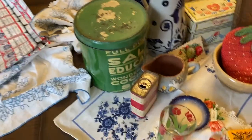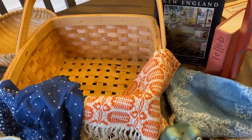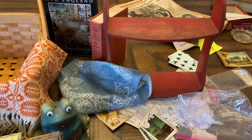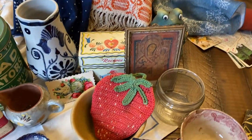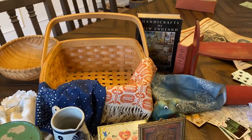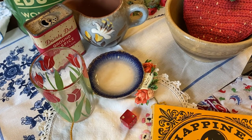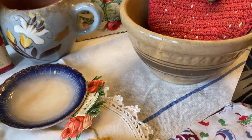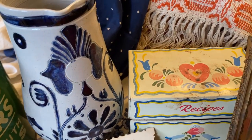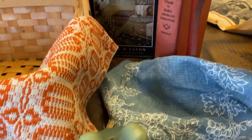All right, so here's a full view of pretty much everything that I got, and I realized I forgot to tell you the final cost. They ended up giving everything to me for $40, which was honestly half of what I was maybe even willing to pay. That's why I really wish I had just gotten more, knowing how deep of a discount they were giving. But hopefully the house will open up again for another estate sale. They had a ton of stuff still in there, and I know they're prepping to sell the house, so I'm sure they want it all gone.